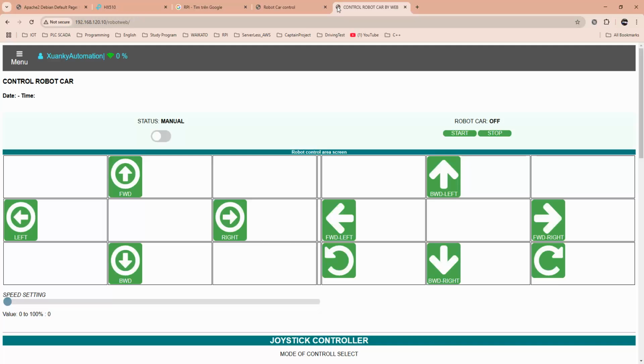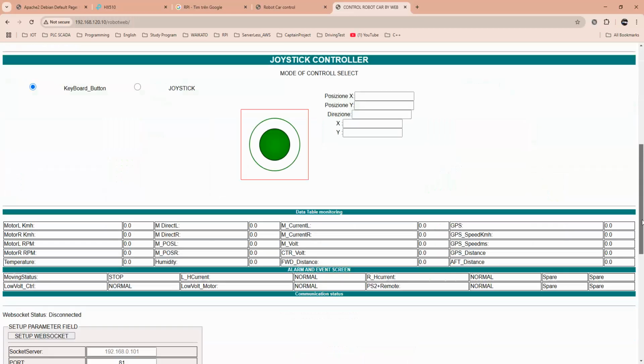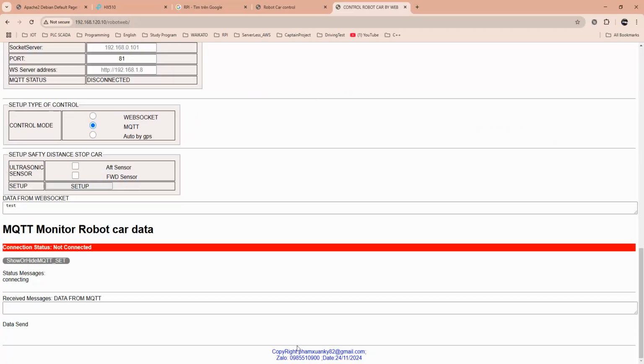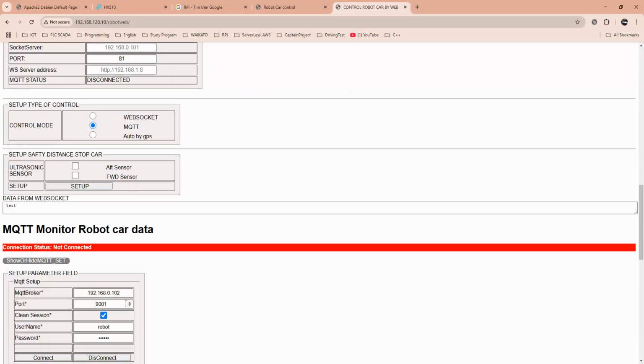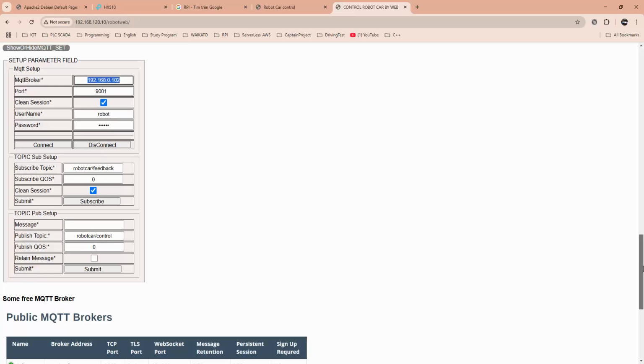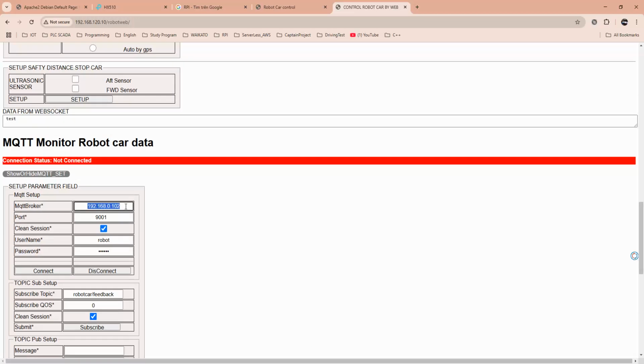Okay, that is very great. Now we go to the home page. That is my home page to control my robot car. For the broker, for example, we have a static IP address, so it is very easy to set up the broker. For example, here I need to set the address ending in 10. That is static. And you click connect. It says MQTT connect successful. So we don't need to remember the IP address before. Everything's finished now. Thank you very much for watching.